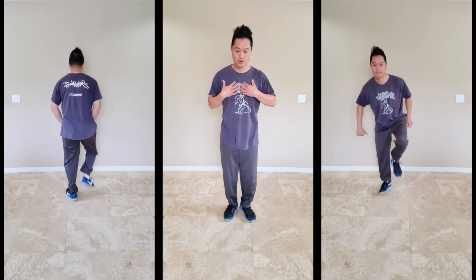So let's review that real quick. Seven, eight, one, and two, and three, and four. We repeat that, all right? Seven, eight, one, and two, and three, four. Again, make sure your body kind of has a little pullback so that it has some rotation along the spine, all right? So a little bit faster.